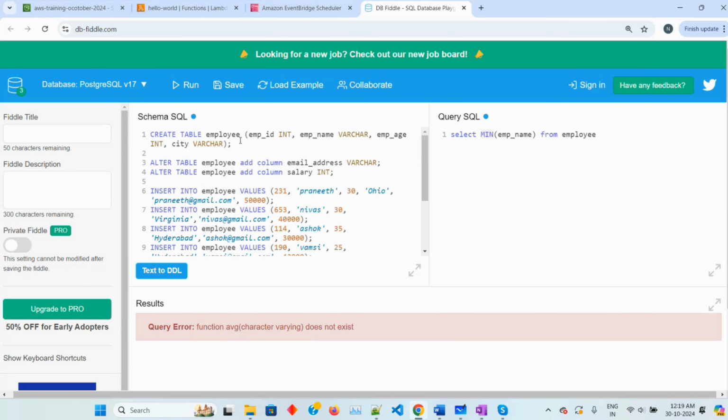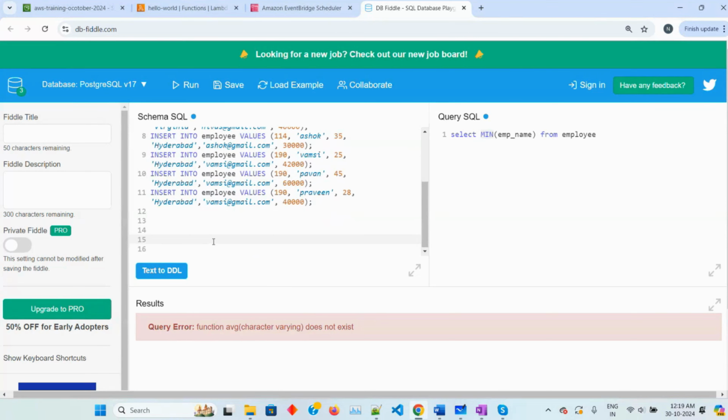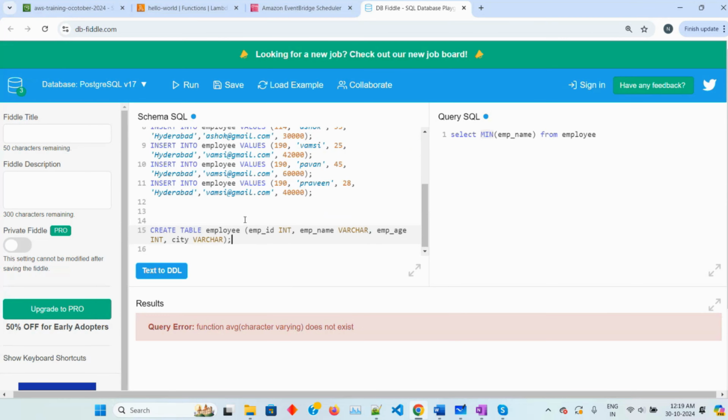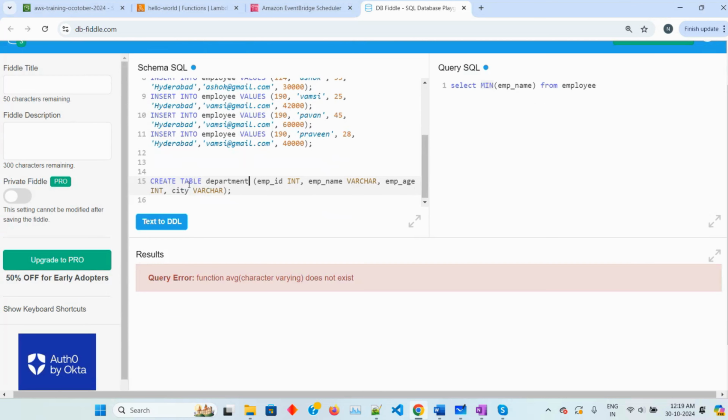Let me create it. Let's say department. There is a new table, and the table name is department.